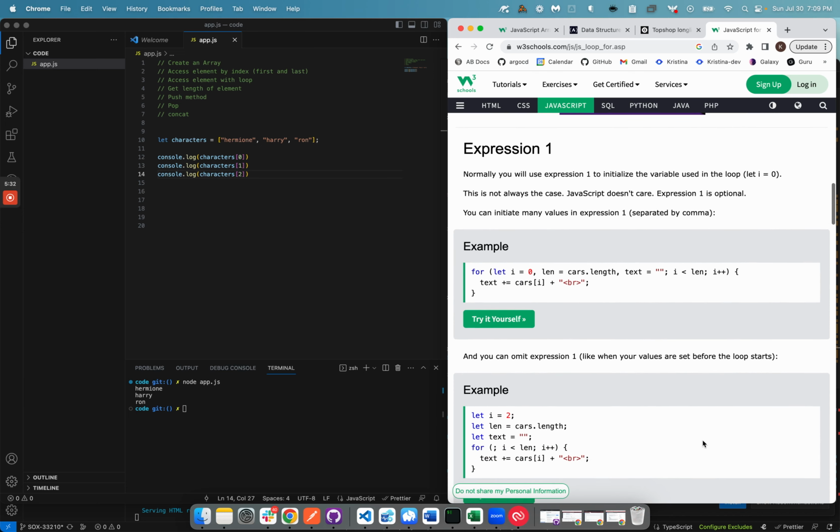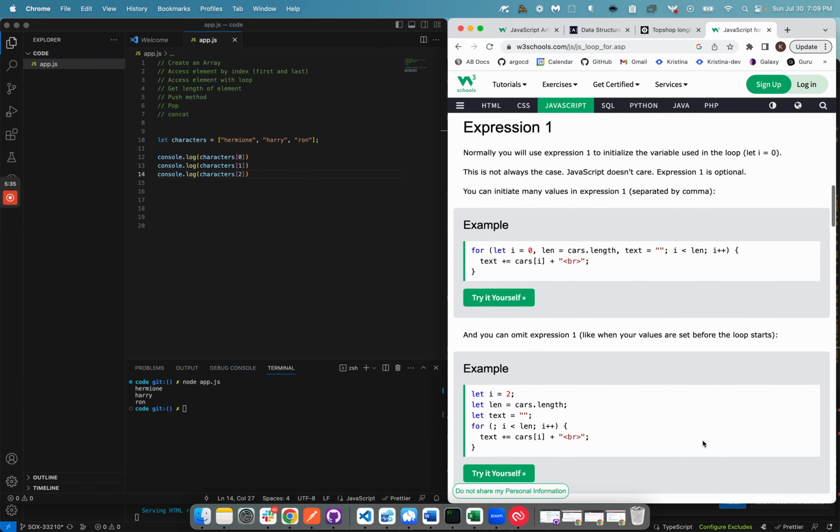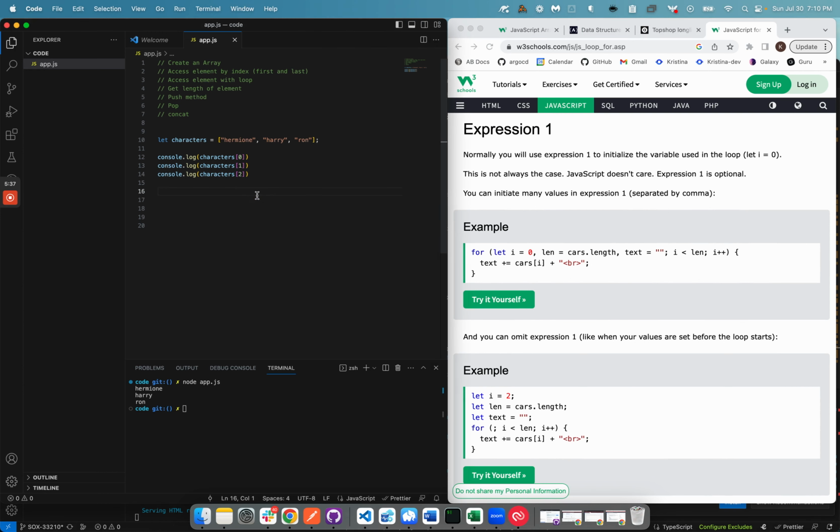So let's see. If we're going to loop through it, we're going to do for let i equals 0. We're going to start from the very beginning, so index 0 is Hermione, while i is less than the length of the array. So we'll just do characters.length, and then we'll increment it here.